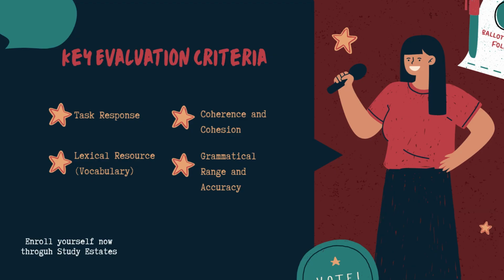Second, we have is the coherence and cohesion, the connectivity of ideas and words, the connectivity of paragraph, the connectivity of sentences, and the connectivity of ideas within a sentence. Then we have lexical resource, the vocabulary you people are using. For example, there are multiple vocabulary and words that indicate one particular thing, but you need to choose the very right word for it. For example, people use very informal words. You need to be very particular and use very formal words.